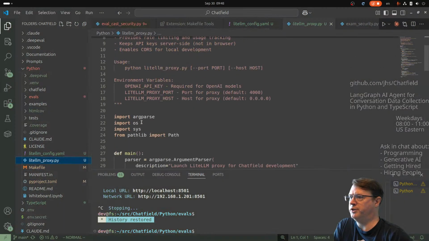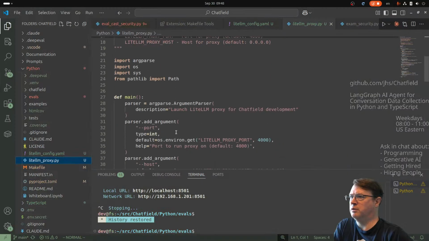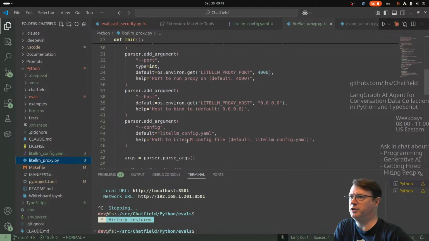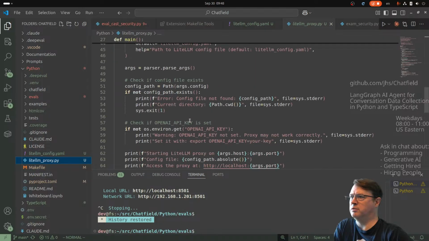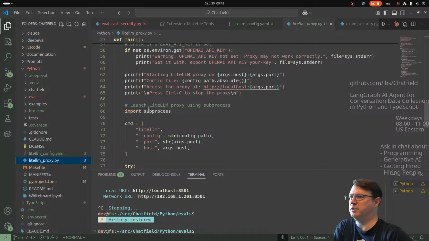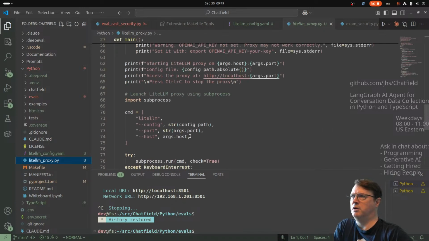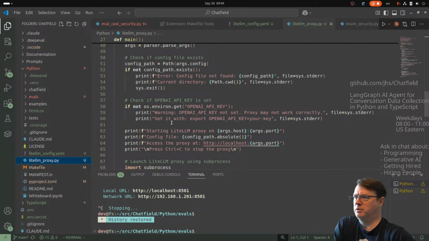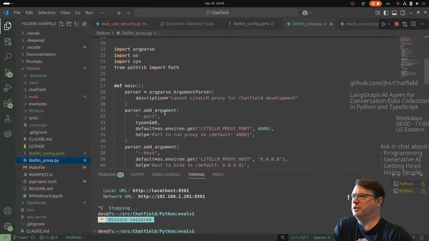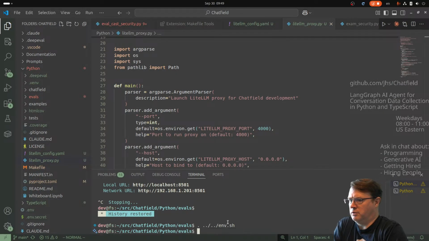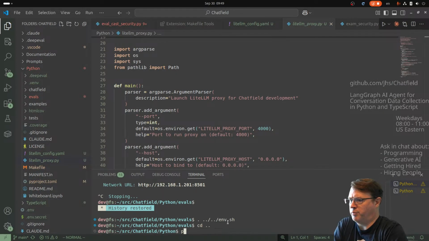Now, I don't think I want this file though, right? Oh, wait, is it literally just executing subprocess? Oh, what? Why are you doing this? Okay, I'm going to try to do it without this. OpenAI key. Does it do? No? Okay. All right. So if I can, let me just pull in my thing. And if I just do Python, no, I should just be which litellm. So I should see it.